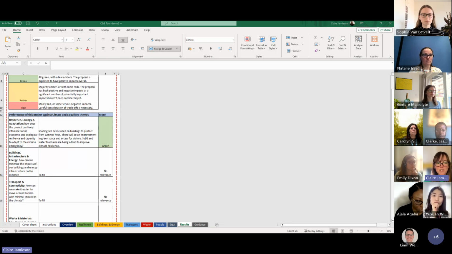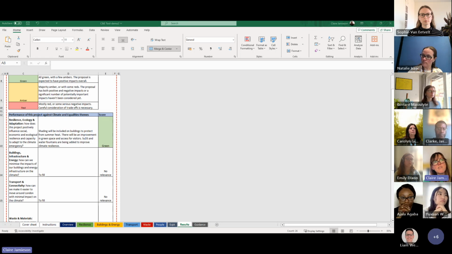So just to summarize, you do this first pass to flag areas to look at in more detail. Then you develop the project bearing in mind those questions that you set yourself or things to look into. You then complete the tool properly, and explain your scoring, and then you can use this results tab as appropriate in your organization, either to show you've done this process of embedding climate, to explain particular trade-offs, or if you want to identify particular blockers. So something might come out red and you can flag, well, this is red because of this, and it might be out of your control, but this is a way to flag that here.